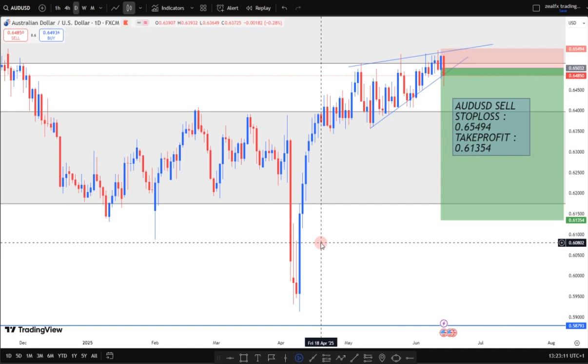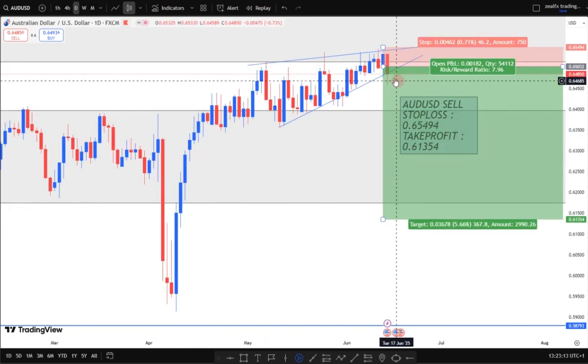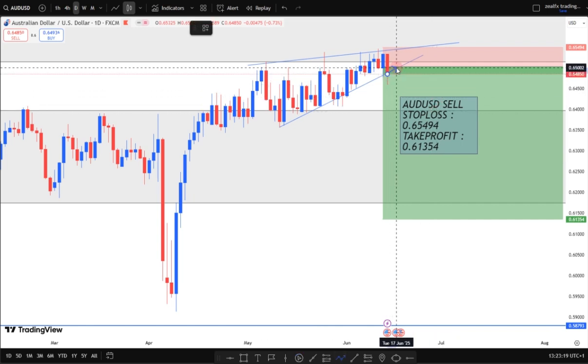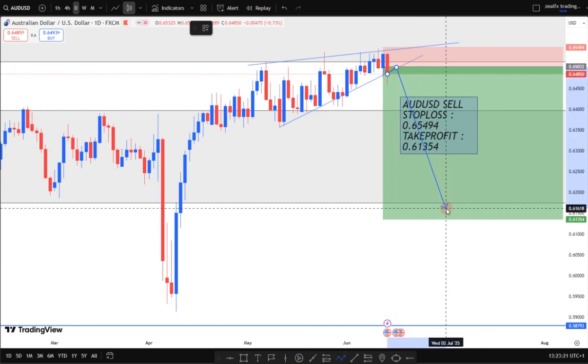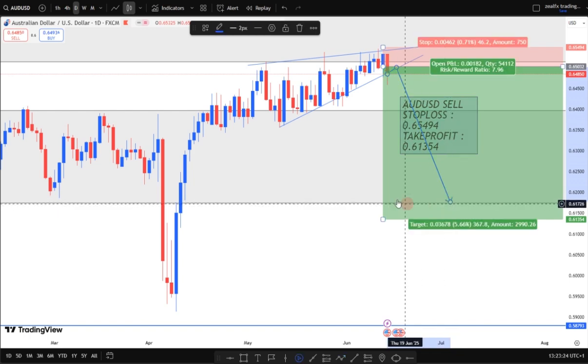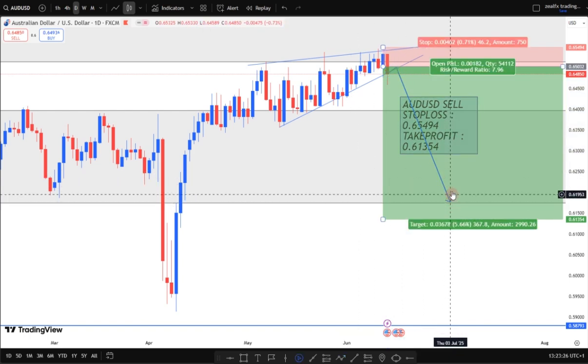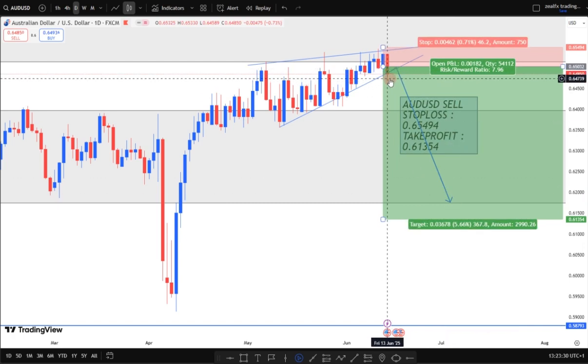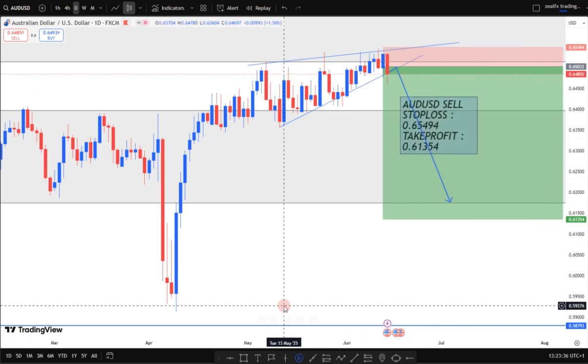On my daily chart, I have this swing low already, this trend line break already. Price has closed below this trend line. All we expect on Australia USD, we expect price to retest this level and price will continue to push lower. We have this area as our target for the Australia USD. So we expect price to continue to push lower because price has broken this trend line already. So we expect further price movement down for the Australia USD this coming week.